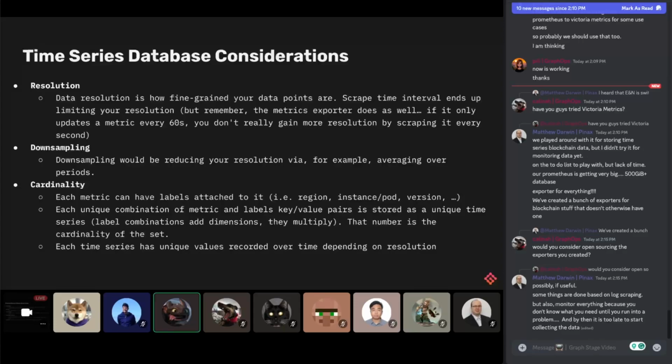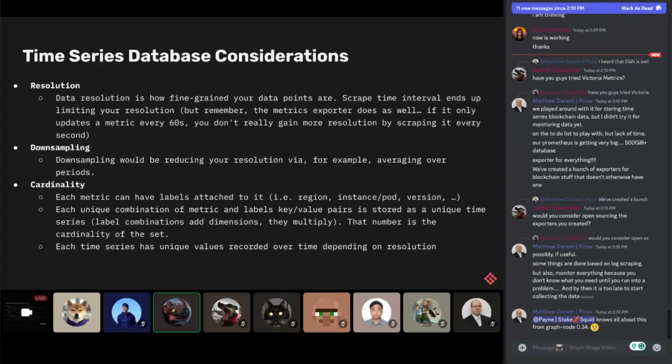The problem with labels and the values they can have is that it goes up really, really fast. Each label adds another dimension, each value it can have is like a degree of freedom, and to reach the total number of combinations, you multiply those numbers. Say you have label A that can have 3 values, and label B that can have 10 values. The cardinality is going to be 30, 3 times 10. But then you add label C, which has 5 more values, so now it's 30 times 5, which is 150. And then it goes on and on, right?